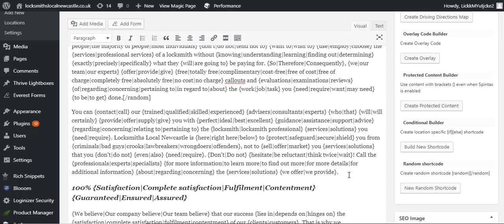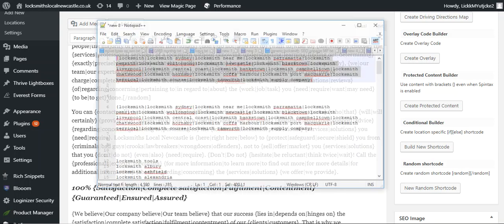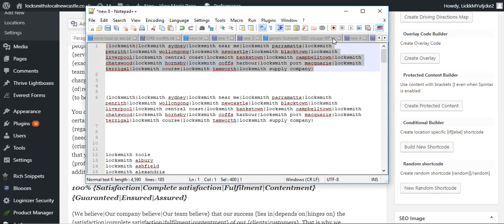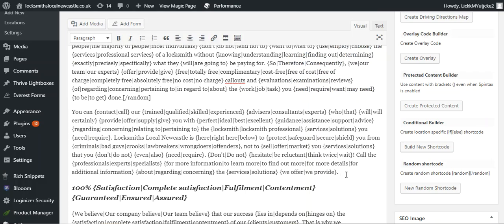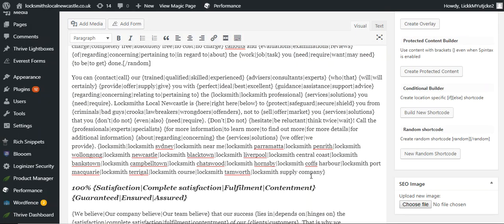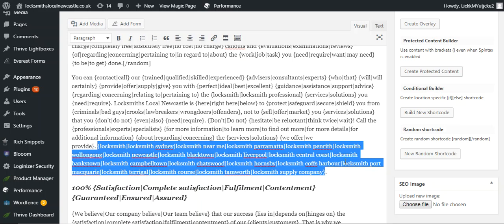Anyway, we're going to put that block of spin text in. Let's paste that, and just to remind you, I got that spin text from the keywords using getspintext.net. I hope you're still following me because I'm barely following myself. Okay, so let's paste that in. There we go. Now we're going to put a full stop because it's going to be the end of a sentence. And there's our link. That's going to become our link.